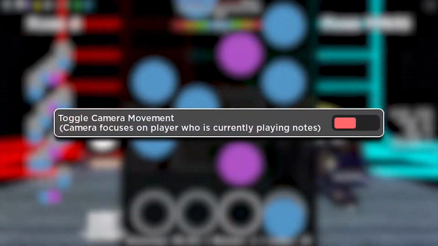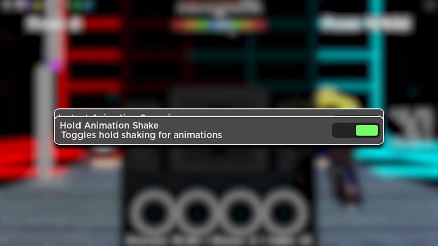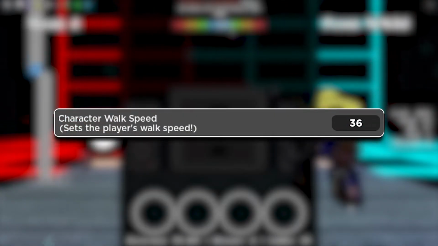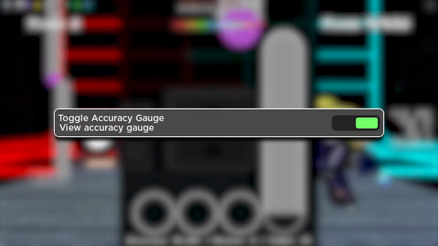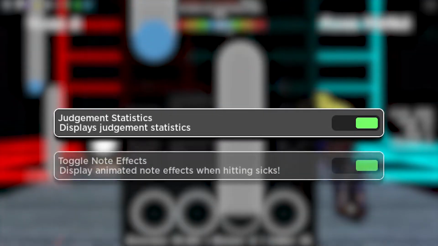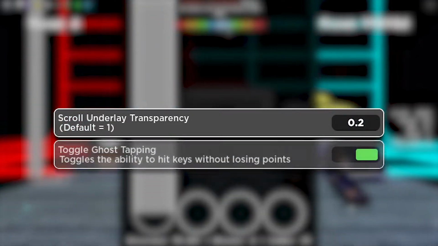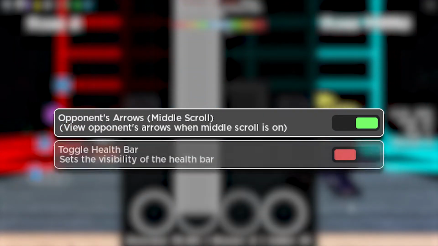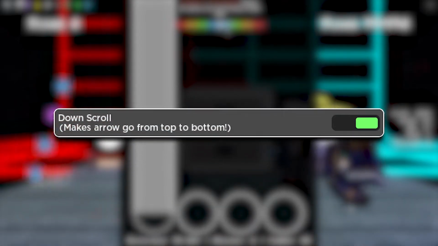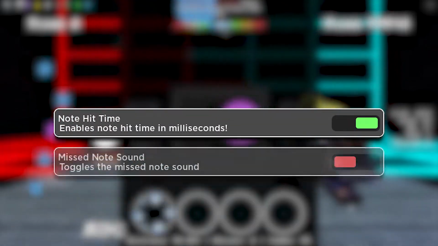Toggle camera movement off, toggle camera directional movement off, instant animation snapping on, hold animation shake on, character walk speed 36, info bar on, opponent's info bar on, toggle accuracy gauge on, judgment statistics on, toggle note effects on, scroll underlay transparency 0.2, toggle ghost tapping on, middle scroll on, opponent's arrows middle scroll on, toggle health bar off, down scroll on, colored hit accuracy indicators off, no hit time on, missed note sound off.